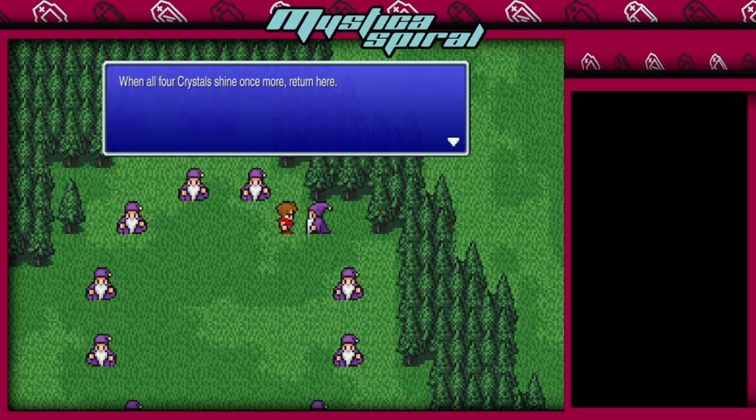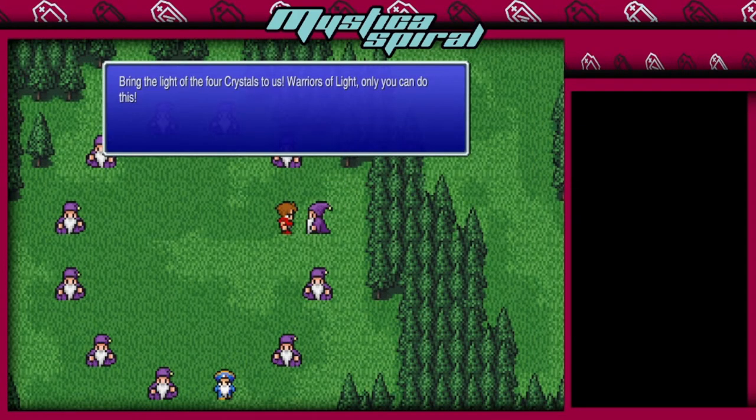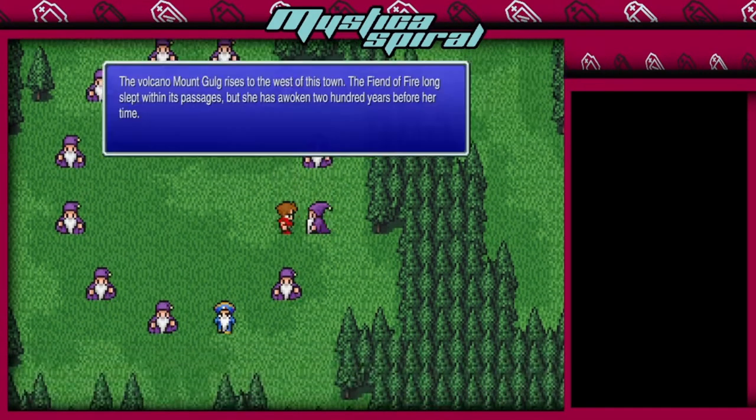When all four crystals shine once more, return here. All will be revealed. Oh, I don't think I've ever done that. I just beat the game once I do that. Bring the light of the four crystals to us, warriors of light. Only you can do this.